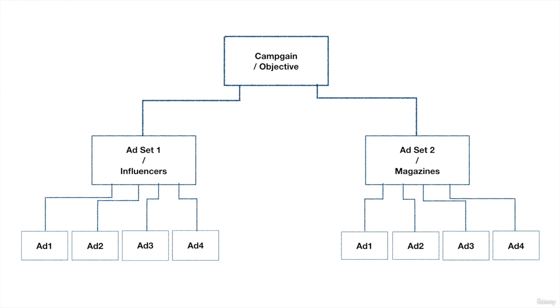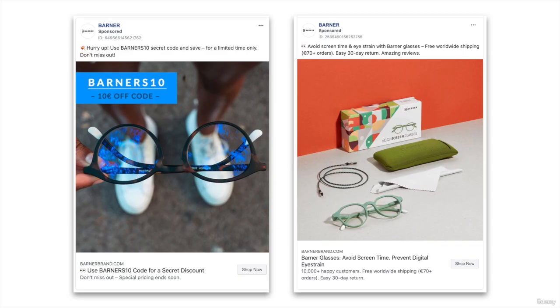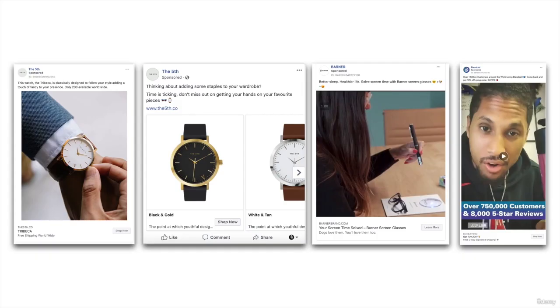They can be images or videos. For each ad set, you can have as many creatives and offers as you want. They just need to be relevant to the group of customers you have chosen at the ad set level. Remember, we don't talk to all the people with the same language. Your creative could be a simple copy of your product features and benefits with different images and a short demonstrative video. It could be a direct and limited time offer. It could be a gallery displaying each of your products and services separately, or customer testimonials to highlight the quality of your product and service.